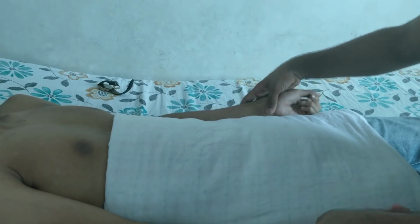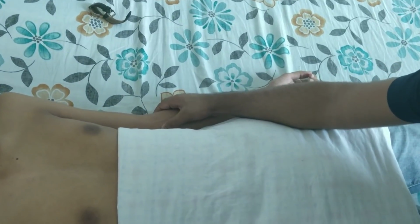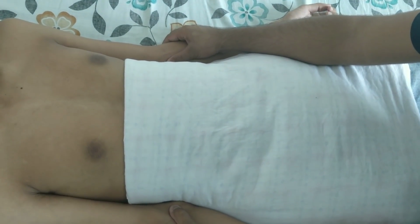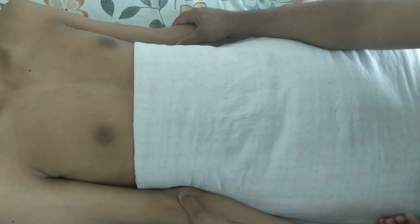After checking the radial pulse, we will come to the brachial pulse, which is medial to the biceps tendon. If you don't find the pulse, relax your hands, first check the biceps tendon on both hands, and place your thumb or these two fingers medial to the biceps tendon. Press firmly because it is deep in this fossa, so you can't palpate it easily. Palpate firmly so that you can feel the pulses, medial to the biceps tendon.